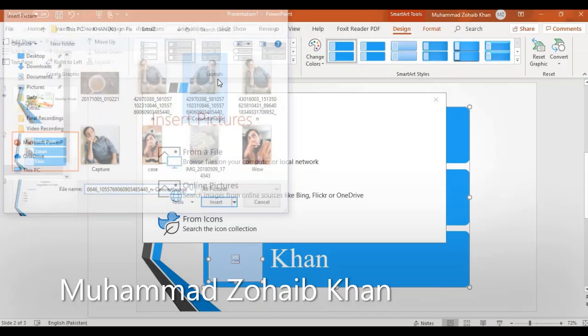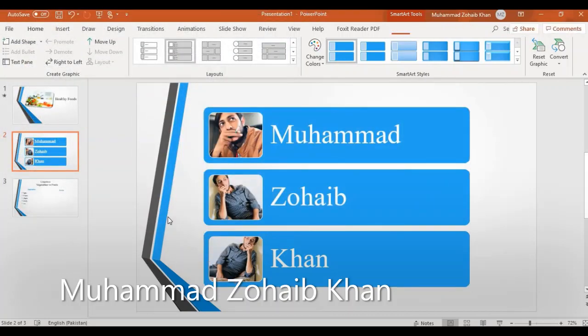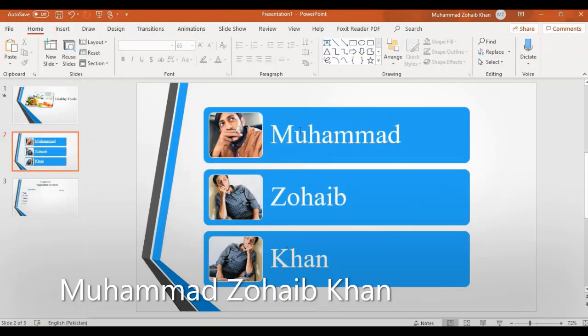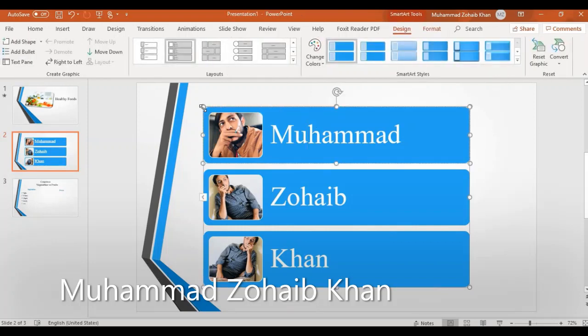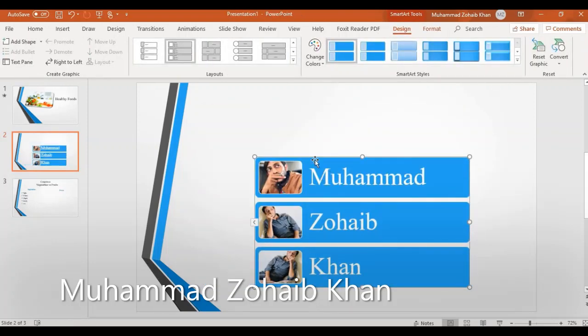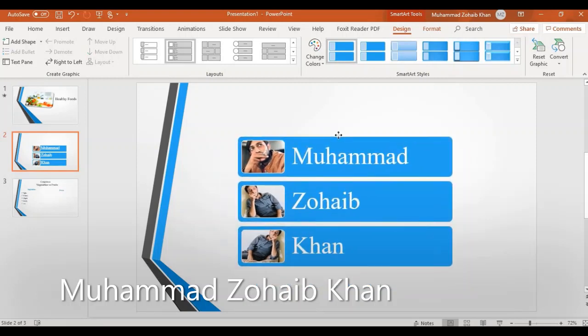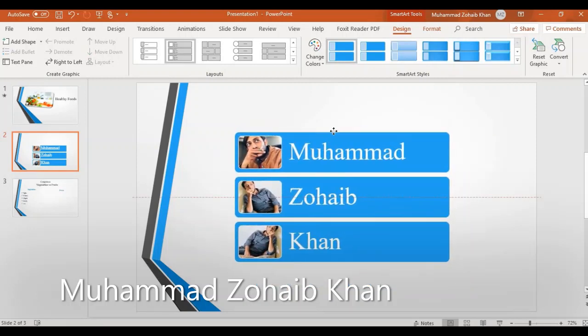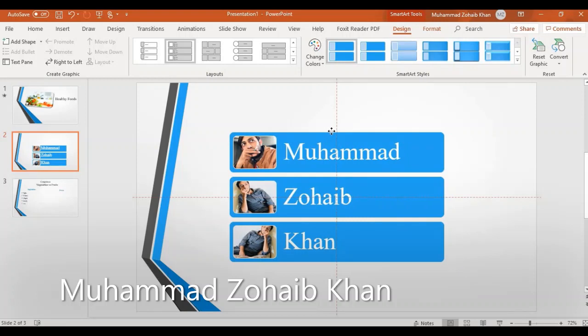So I have added pictures. This is amazing. I can also adjust the size, and now this is the exact center.